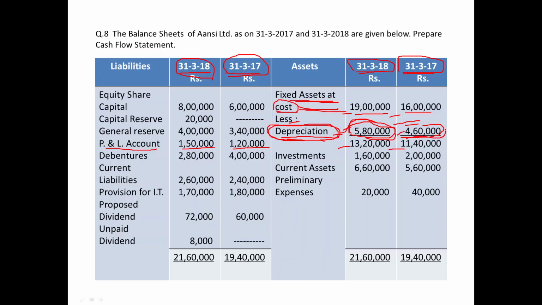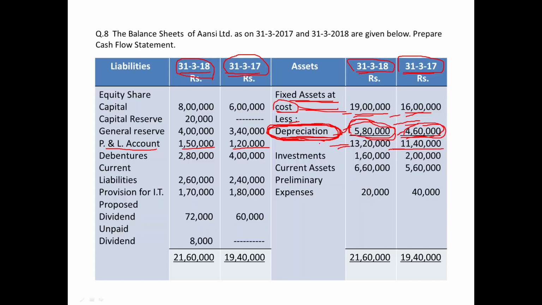ये इस साल का depreciation नहीं हो सकता, it must be the balances of depreciation fund account. Over here, the word that has been used is the depreciation. So you may get confused whether it is a depreciation or whether it is the depreciation fund system. I told you 3 points on the base of which you have to identify that this is the depreciation fund account balances which have been given over here on the asset side by deducting it from the original cost of the fixed assets, and then afterwards the written down values have been arrived.